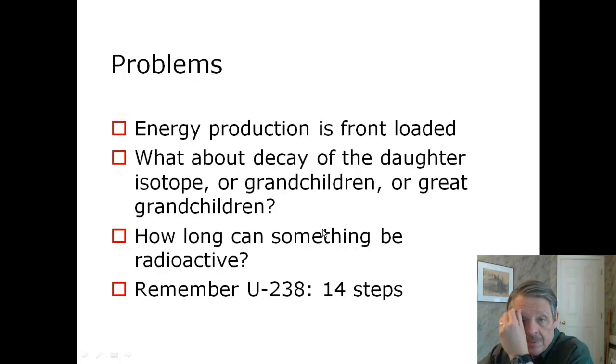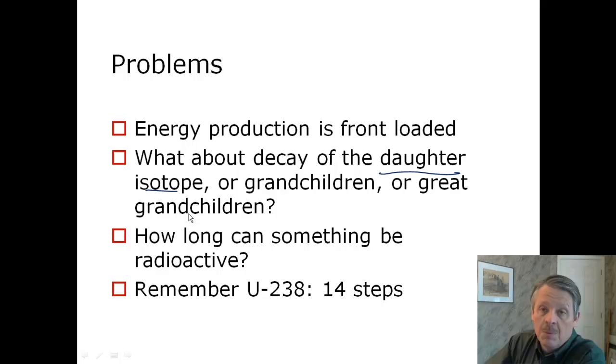All right? And we did say that our children, our daughter isotopes, could conceivably decay also. Right? So again, we have the potential for radioactive isotopes there. How long can something be radioactive? Literally thousands of years, millions of years, billions of years. Right? So that is a potential problem.